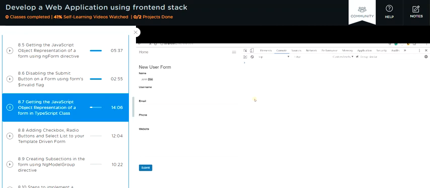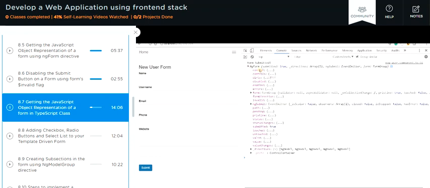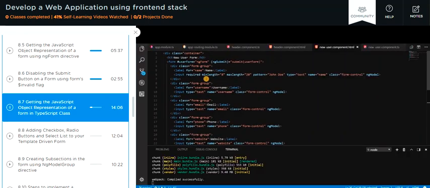Let's save this, and if I submit the form right now, and I open the ng form and click on the errors, I'll still see that it's null, and that shouldn't have been the case because we have the required validations here.